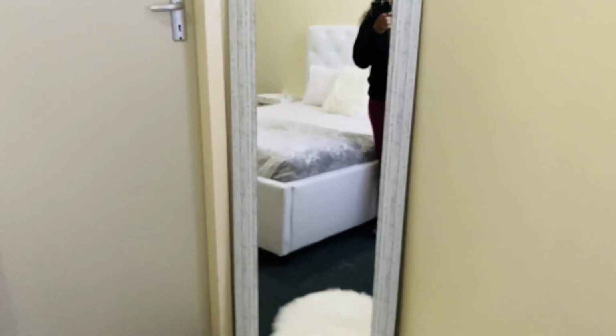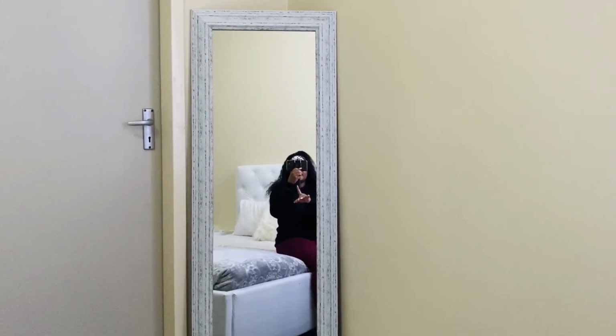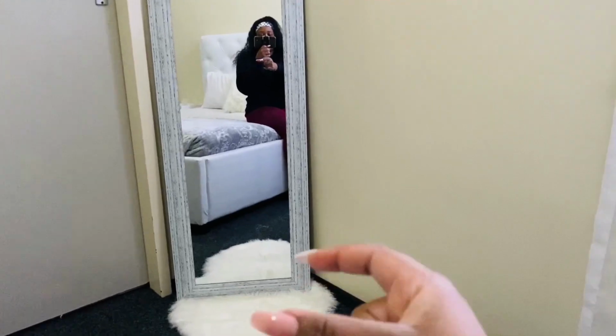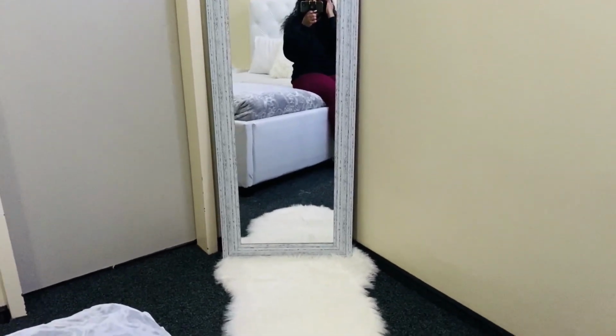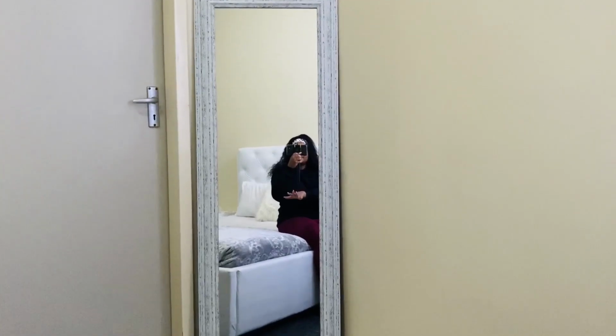China Mall, the rug as well, China Mall. I think this side I'll leave like this, or I'm actually thinking of getting rid of this mirror and putting it elsewhere in the room. Then I'm going to buy a white vase with pampas grass, or a crystal one, or a plant, and just have it by the corner there. I think it makes more sense than having the mirror. You guys just comment down below and let me know if that will work better, or should I just leave the mirror like this. This is the bathroom door, by the way.